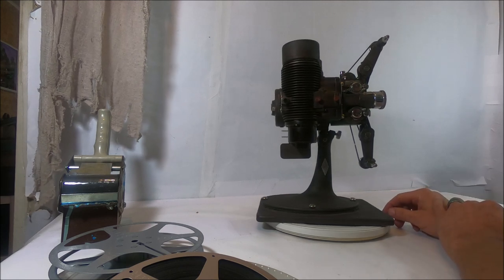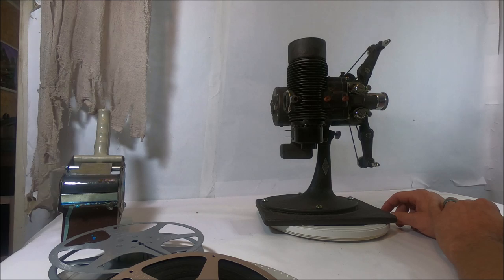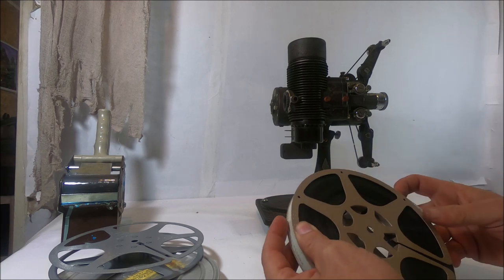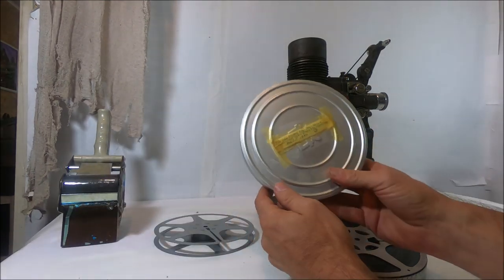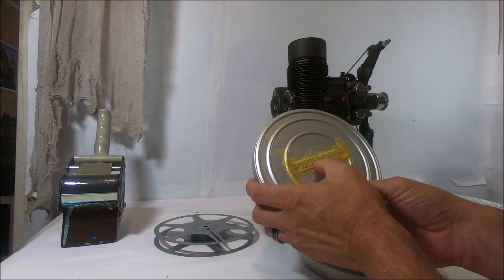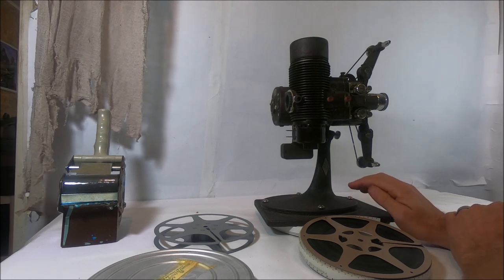Resale values are all over the place on it. In this condition — working — I think I could get up to $150 for it, but I'm not going to sell it anytime soon because I have some old films to watch. These are 16 millimeter, which is harder to find, and the quality of 16 millimeter is better than 8 millimeter, though the cameras were probably more expensive back in the day. This film here came in a tin can — it looks like Pago Pago, Samoa. It also mentions San Francisco, something about the Coast Guard and Honolulu, and it's from August of 1957.